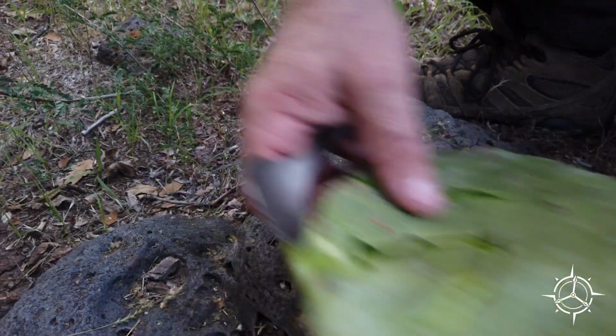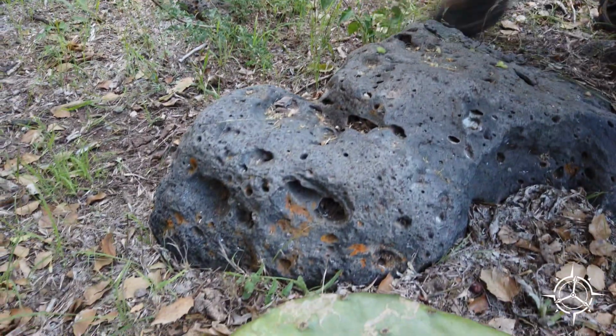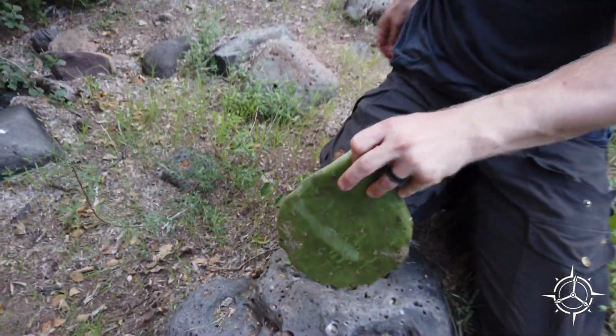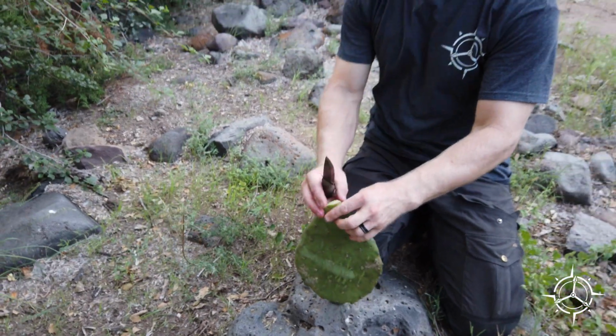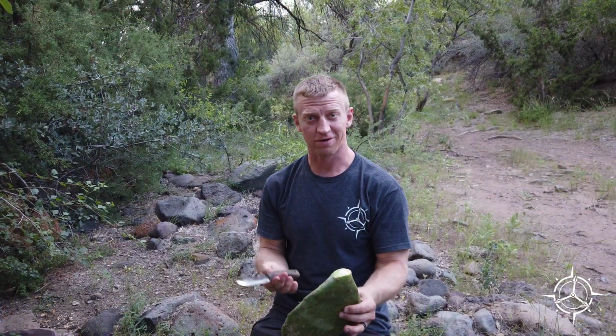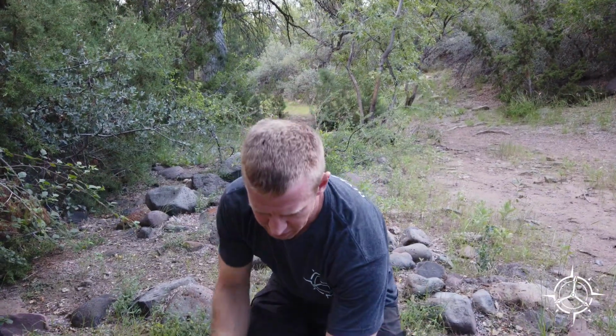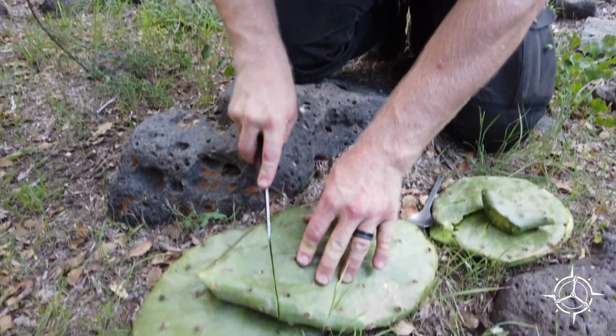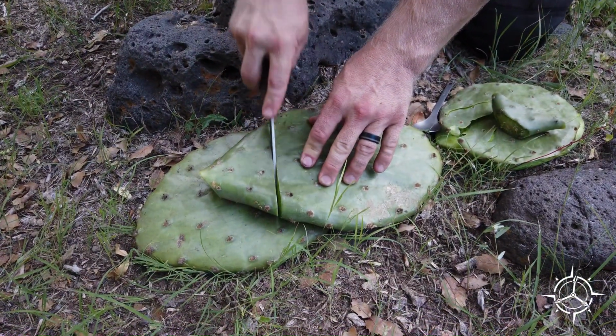I'm going to get another pad, a little bigger one here. And this is one we're going to cook in here in a minute. This is like a natural pita pocket. You can, or your aluminum foil. You can cook right in the fire with this guy. So again, I'm going to start with just taking this end off. I'm going to leave myself a pretty decent pocket here.